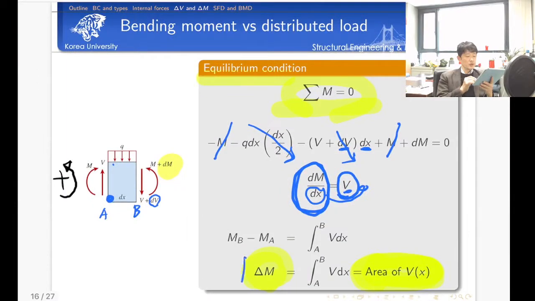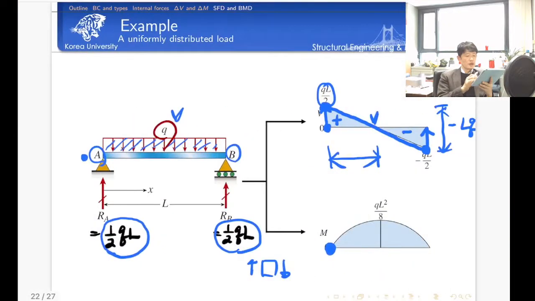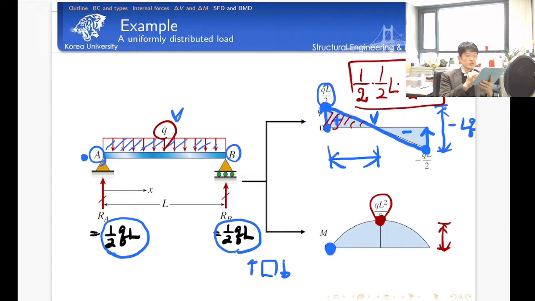The change of bending moment is nothing but just the area of the shear force diagram. Keep in mind that equation. Then we calculate this area. How do you calculate this area? A half times the length, which is a half of L, because this is a triangle, and then the height of the triangle is equal to a half QL. Okay, that's why we have this value, 1/8 of QL squared. So we can determine this point. This change is given by this equation. Because this is positive sign, the change of bending moment is positive.